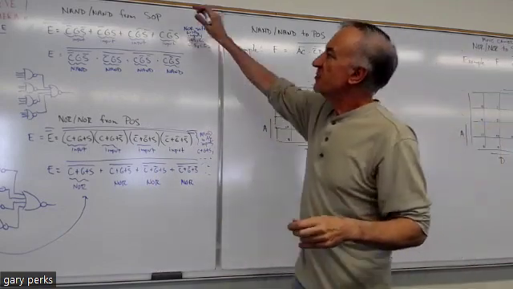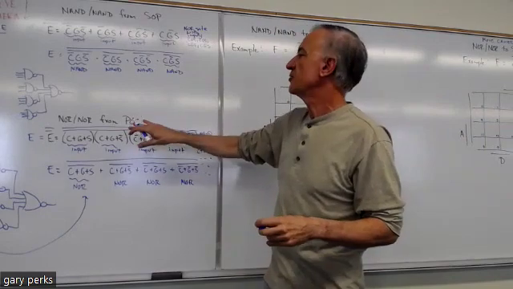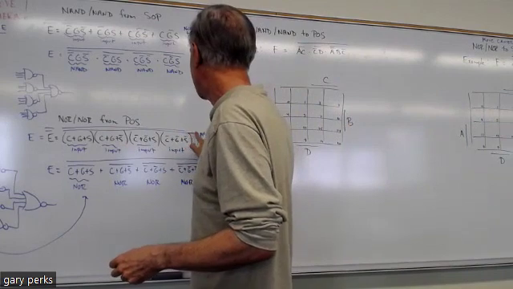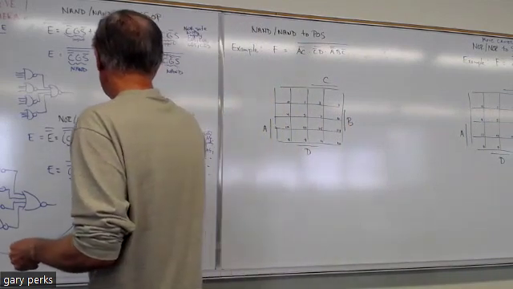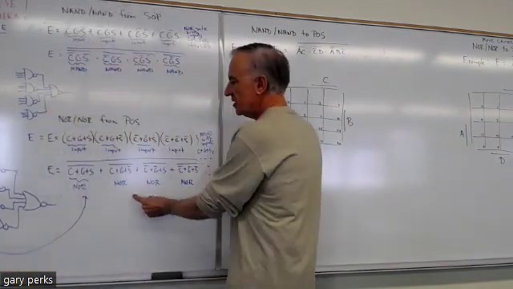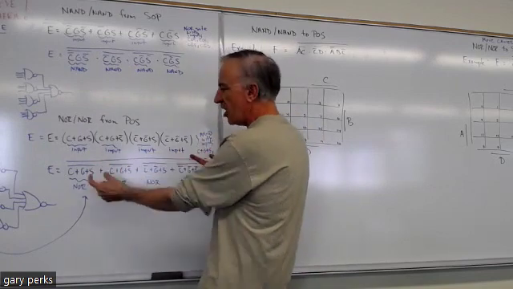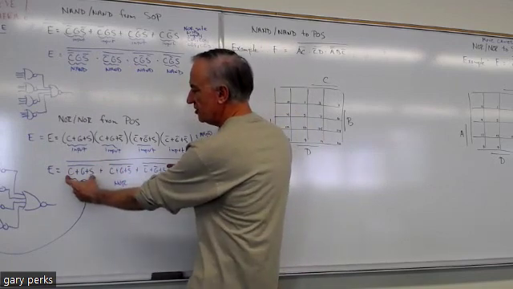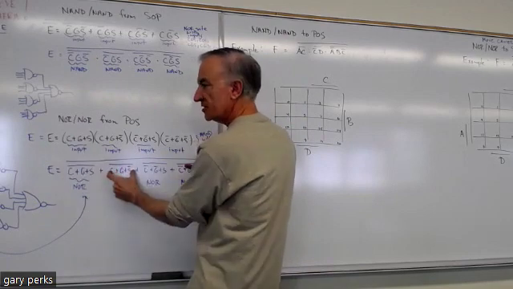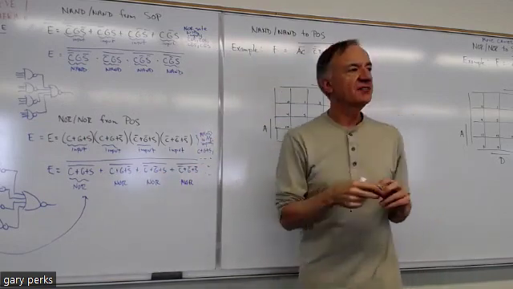Okay, but like I said, either one of these, NAND to SOP, or SOP to NAND, NOR to POS, or the other direction, POS to NOR, if we go back to what we originally had. To go from NOR back to POS, you just take what's underneath the bars. These are your terms, and you just AND them together. So you just take C or G or S, and it with this term, and it with this term, and it with this term.